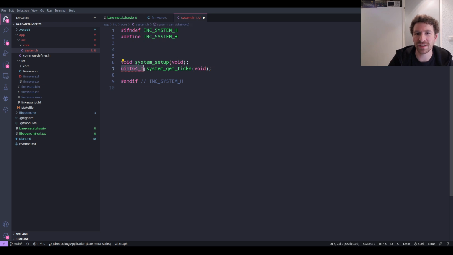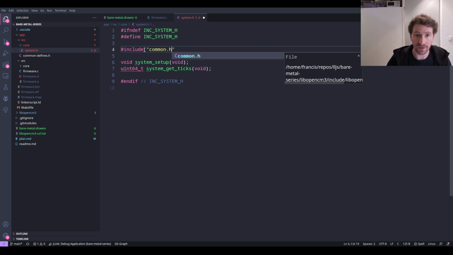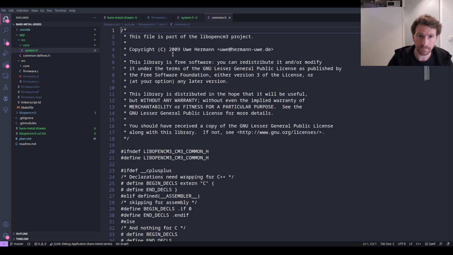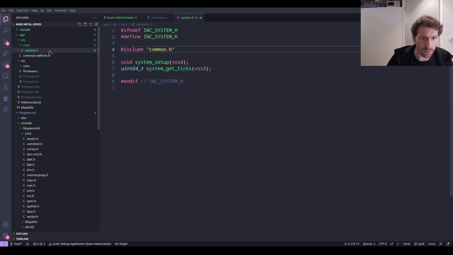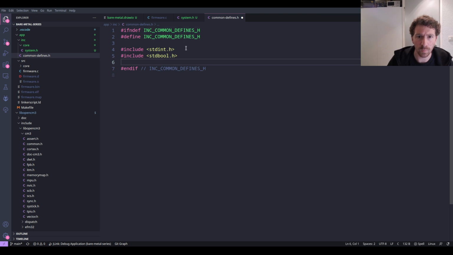This isn't an actual type name in C until you include the right file for it. We have those in a header called common-defines.h. So in common defines, we include stdint and stdbool. So we can find those in there.